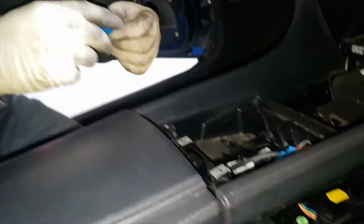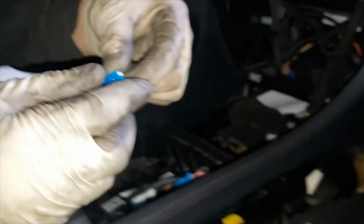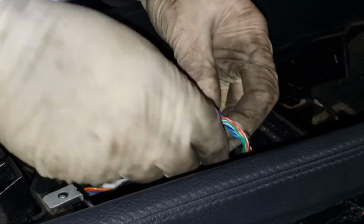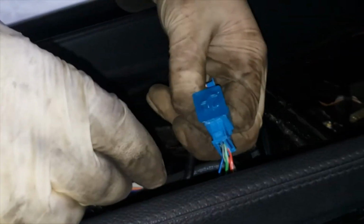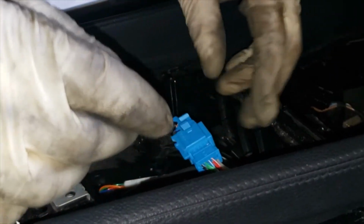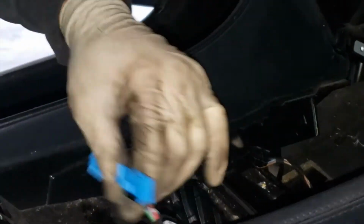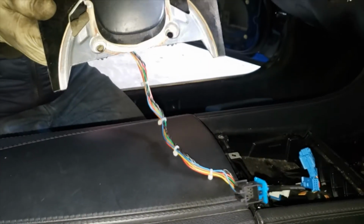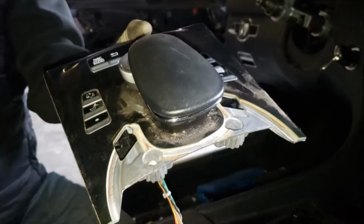So you twist it and then it just pops out. This is it. Okay, so this is the simply. So you actually had one plug. For some reason I've seen two before, but I guess it's one. So it's not too difficult.